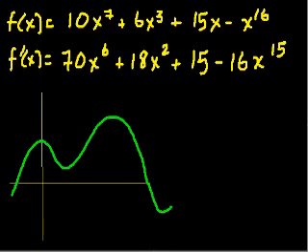So if I wanted to know the slope at this point right here, I could use the derivative function to figure out the slope of the tangent line, which would be something like that right there. Or if I wanted to figure out the slope at this point, once again, I would use the derivative function, and it would tell me the slope of the tangent line at that point, which would be something like that. So it's a pretty useful thing, and once I give you all the tools to analytically solve a whole host of derivatives, then we'll do a bunch of word problems and applications of derivatives, and I think you'll see that it's a really useful concept.